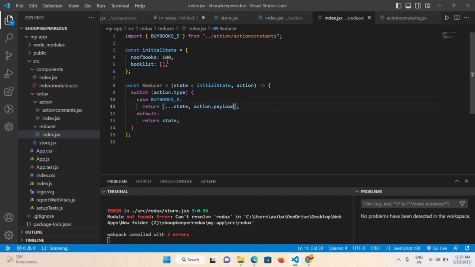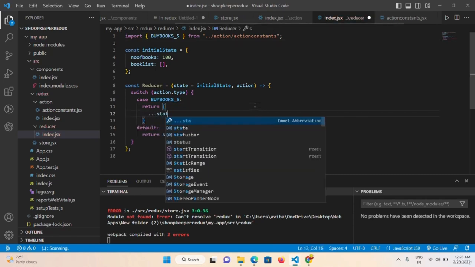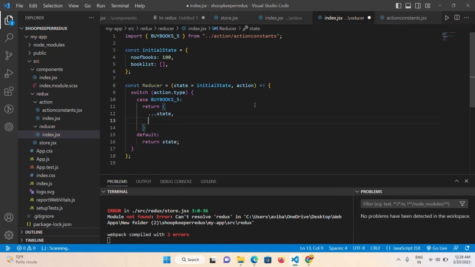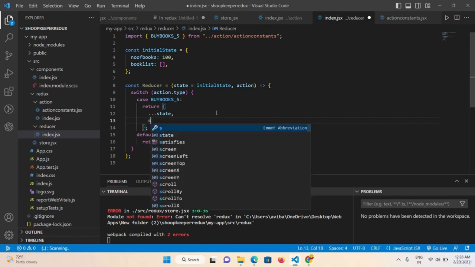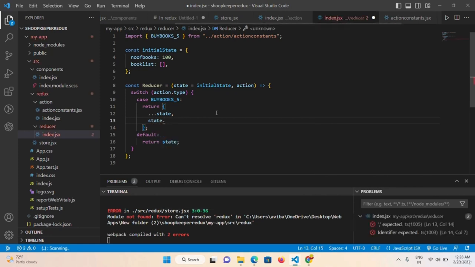State should be as it is. This is a type of object, right? State should be like that only. Then what it should become is state dot number of books.